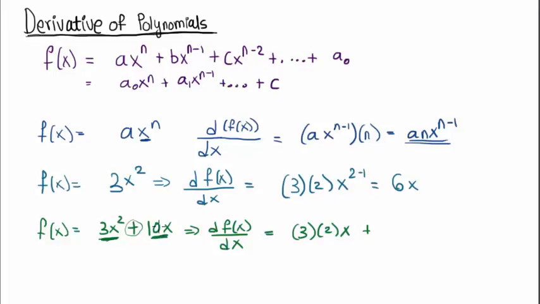In the derivative of 10x, we take it term by term. So keep the coefficient, keep the x, bring the 1 down from the original exponent. So I'm just going to write it multiplied by 1. And then this is 1 minus 1, because I'm taking away 1 from here. This right here is just 0, or sorry, x to the 0, which is just 1. So now my derivative of 3x squared plus 10x is 6x plus 10. Okay, so on the next slide, I'm going to do a couple more examples so you get the hang of it.